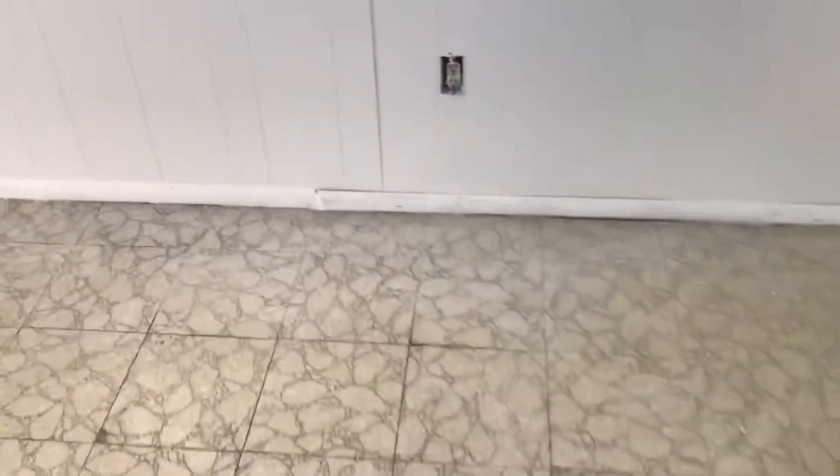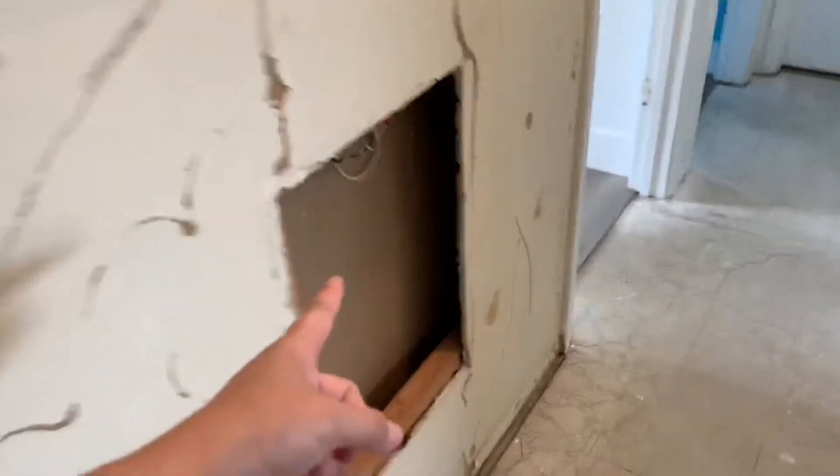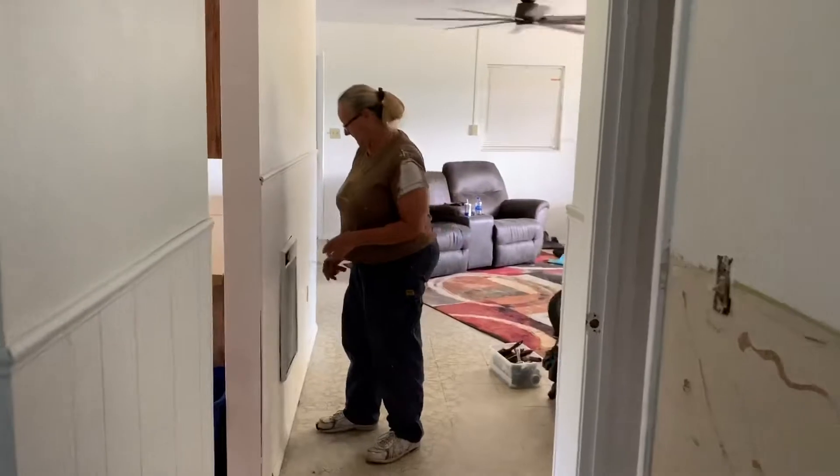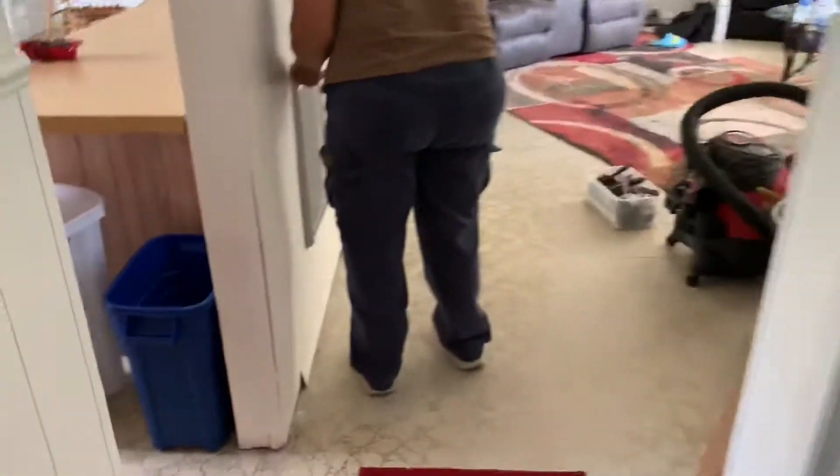Look at how much better the floor looks — look at that border. That took hours and hours of scraping. That's what not to do when you paint: you must do really good first protection, whatever you call it. We've got our flooring, and that right there is for the closet — it's gonna look amazing. Surprise behind wall number one: the heater. Look at that! We're going from this fancy flooring from the 1980s peel-and-stick to something much better.